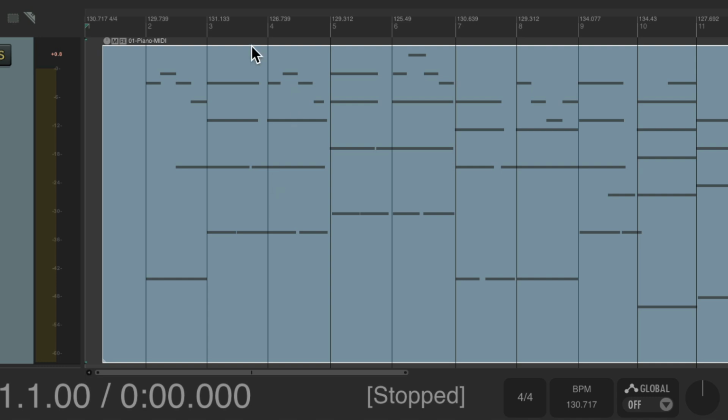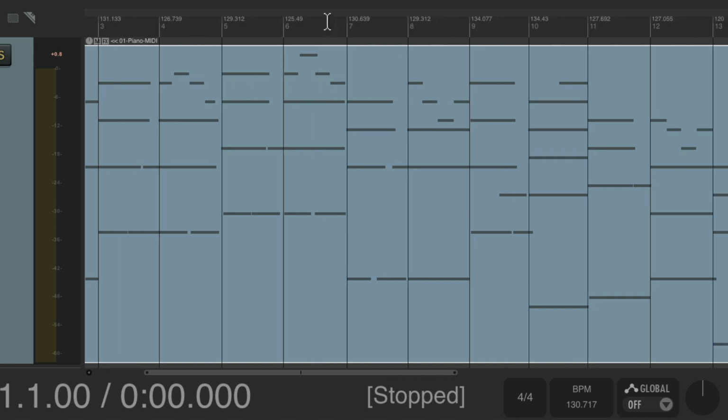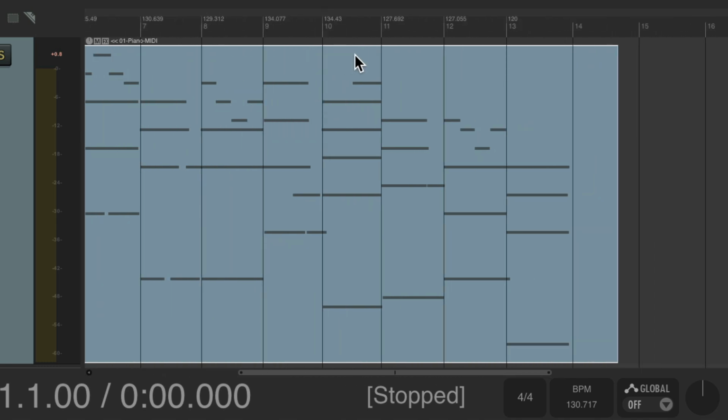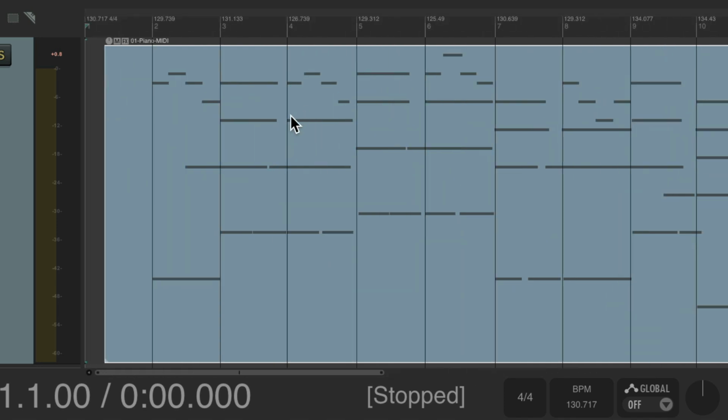Now we can see the tempo that we played. It's about 130 over here, the same over here, a bit slower over here, 130, a little faster over here, and a little slower over here. So we could average it out to about 130 or any tempo you want. But I did play it around 130.